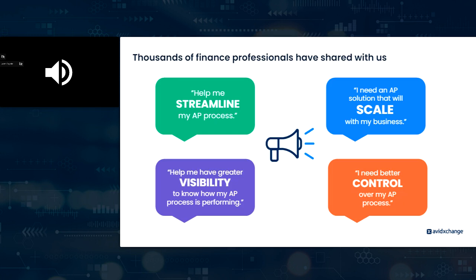More and more companies today are tech savvy, and they're really shifting their focus to working smarter, not harder. They want to be able to do more with less. So our team at Avid, we're talking to financial professionals every day. And what they're telling us is they want to be able to streamline their AP process. They want to move away from manual paper-based processing and workflows. They don't want to be manually keying in hundreds or thousands of invoices or printing out hundreds of checks each month.